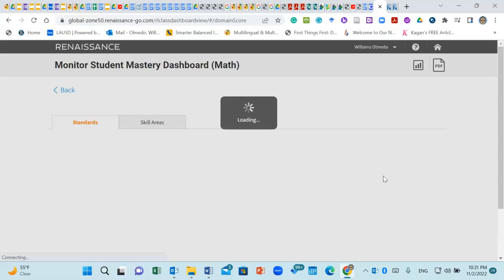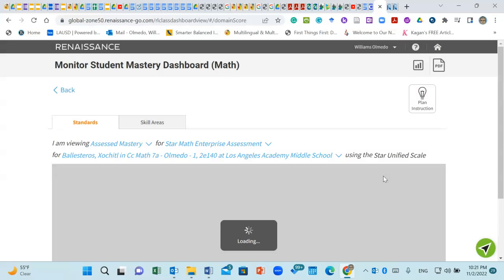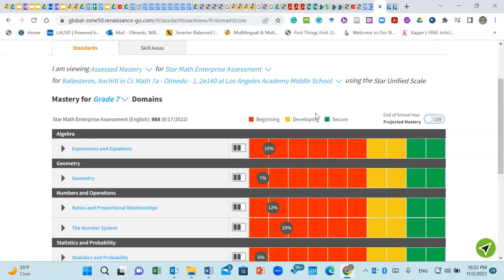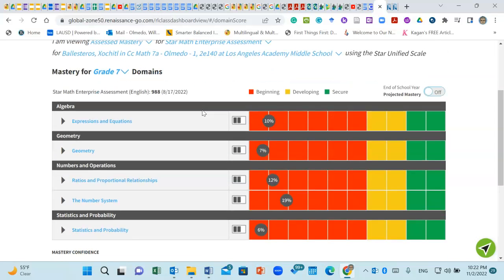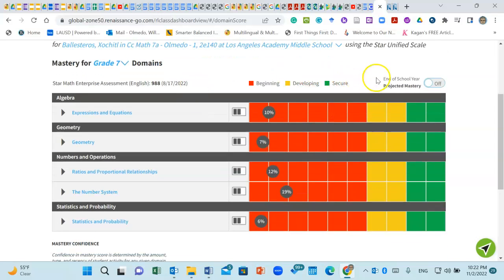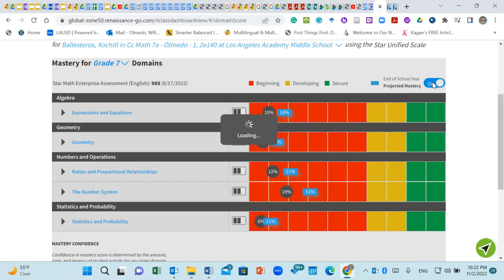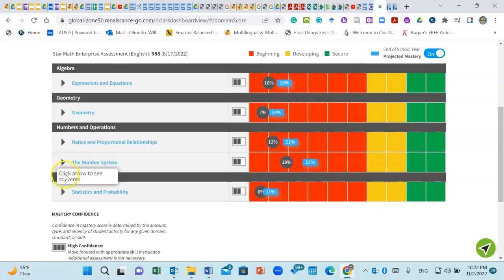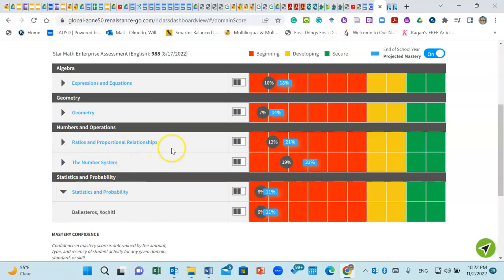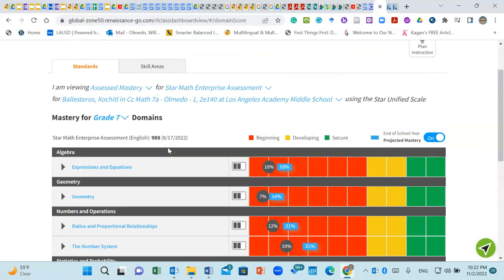So I would tell you, look at it for the scores and leave the prescription alone, because we'll be using iReady. In here, it'll give you a detailed report of where each student is. You could expand this by looking at the projected mastery. It's projecting that there's an 18% growth for this one, and all of the others grow accordingly. You could open them further if you have more students selected so you can see it.